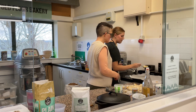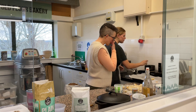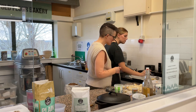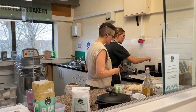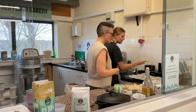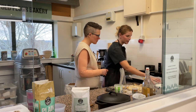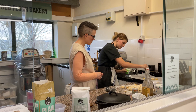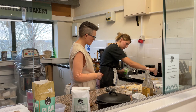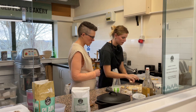Oh my gosh, she's much bigger. And you've got a nice rubbery skin going on the top. It doesn't matter if on the tray they touch, nothing like that, it'll be fine either way. And as they steam off, you start to see they'll go a bit more wrinkly. But this is the perfect time to put a sprinkle of salt on each one. And then the rest of them will join them.